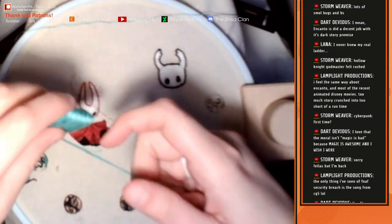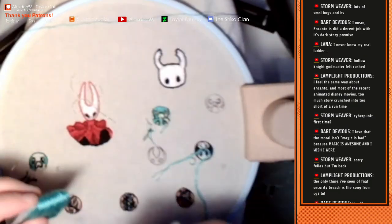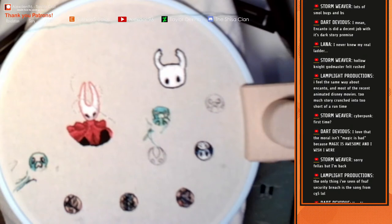Lots of small bugs. Oh. There's bugs in the code. Ha ha ha ha. I bet that joke wasn't shared at Team Cherry.